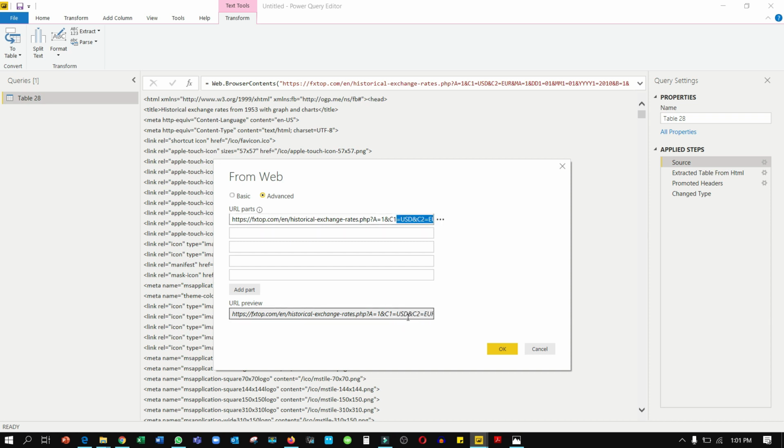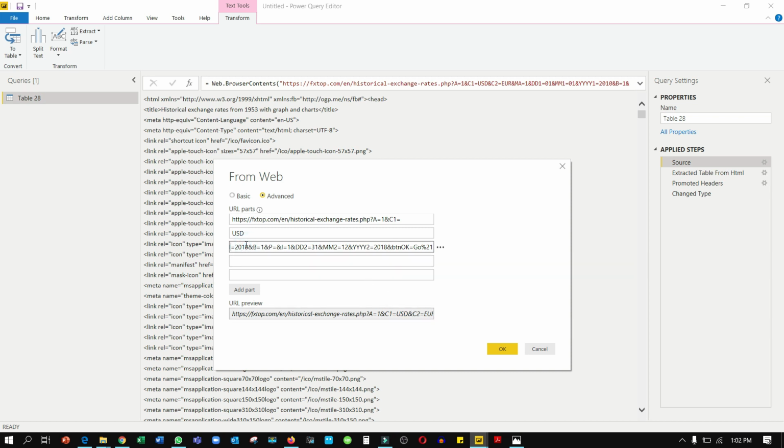What I want to isolate are things like currency. Here is the currency, so I copied from that point, USD, and then again I copy the balance because I just isolated that part. If you look at these three items as a combination, they equal the full URL. See, USD and C2.